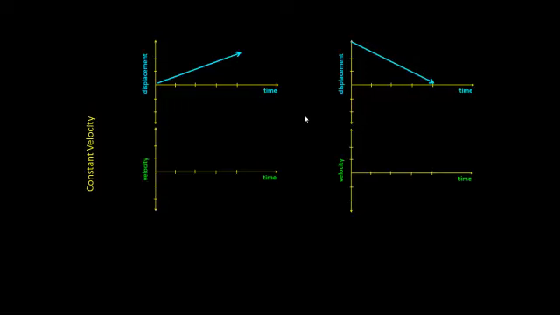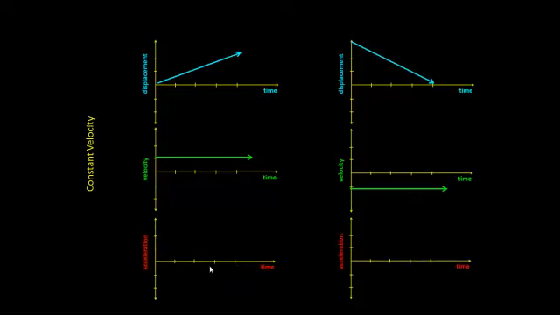The velocity versus time graph for each one also looked different. For an object traveling with constant positive velocity, it was a nice flat line above the time axis. For an object moving towards the observer with a negative displacement slope, the velocity was negative, indicating that it was moving towards the observer. And in both cases, the acceleration versus time graphs would both have lines right across the acceleration equals 0, or the time axis.